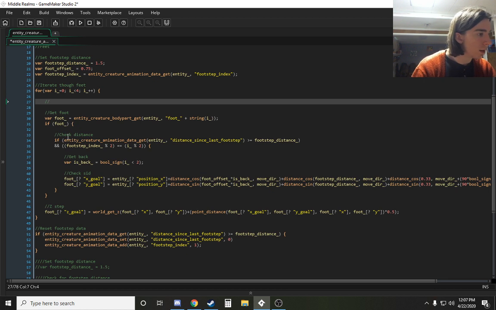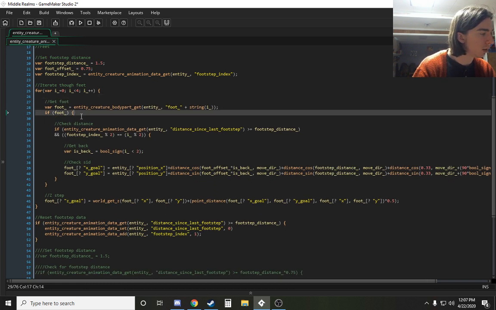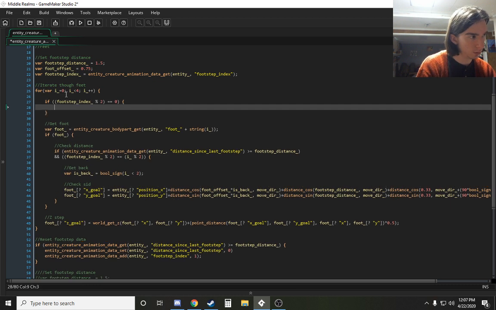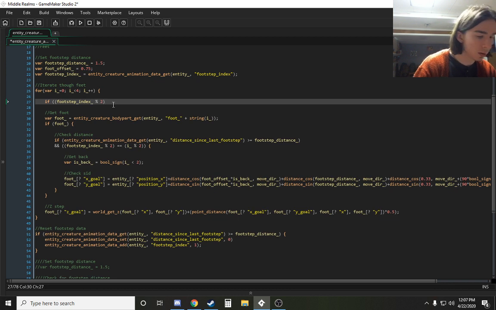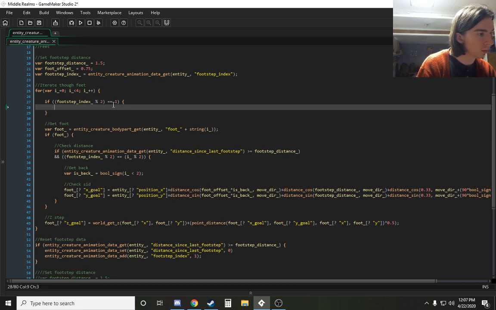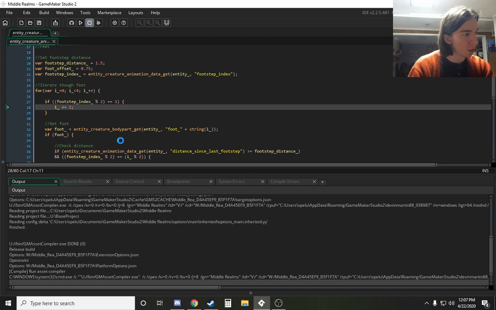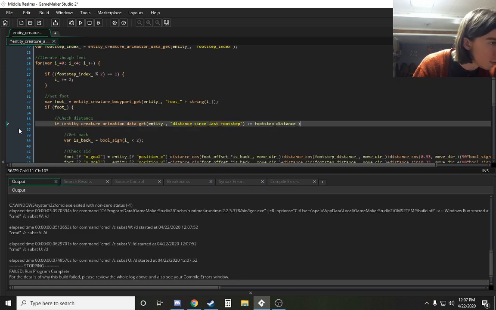If it is equal to 0, that might work, and we don't have to do this check anymore either now.